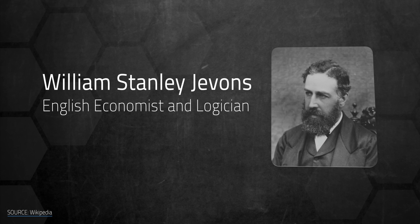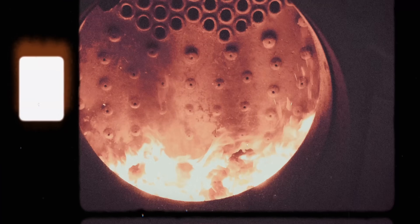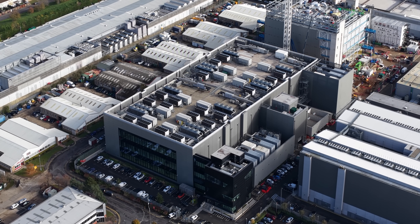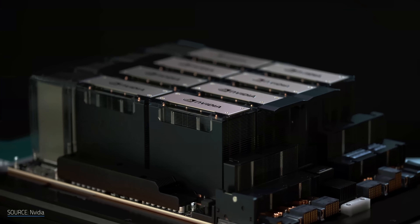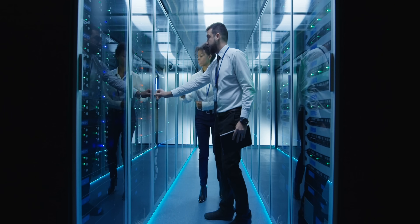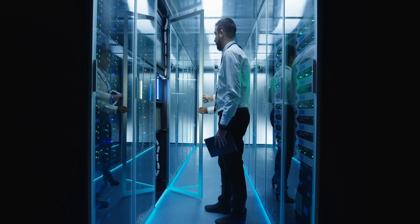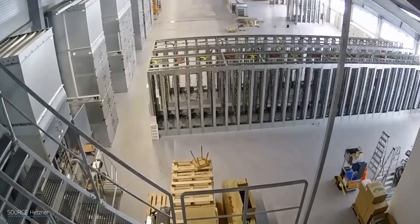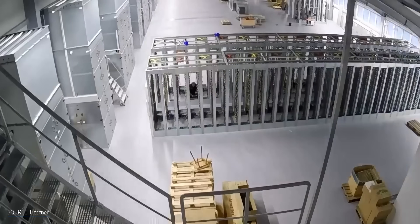Here's another thing people get wrong about data centers. Yes, they're getting bigger and using more power, and AI data centers use even more — but these buildings aren't running at full blast 24/7. AI chips have limits, just like any hardware. Tyler Norris, who led that Duke University study, points out that even the most sophisticated data center operators can't predict exactly how much capacity they'll need as the market shifts. So when things are uncertain, companies play it safe and build extra capacity to handle potential spikes in demand. The problem is that this exact overbuilding is what raises prices.